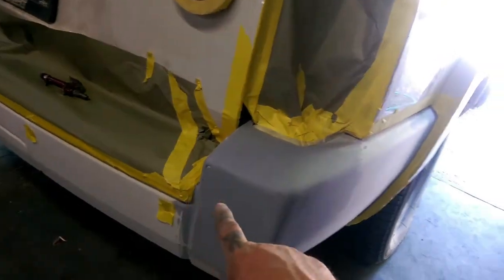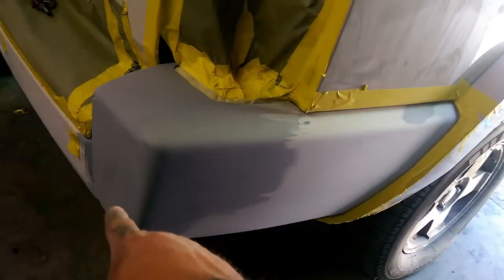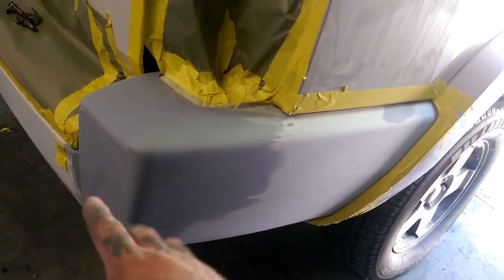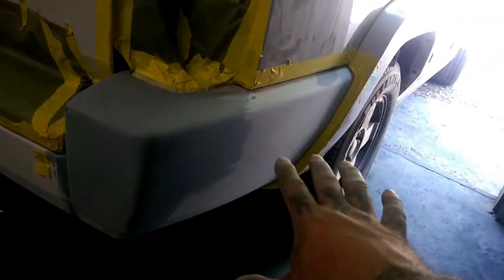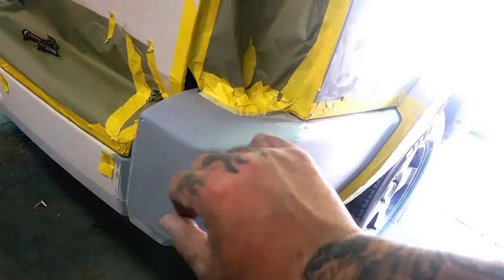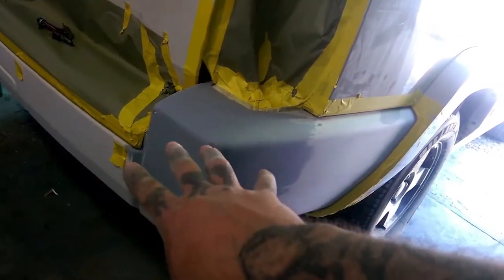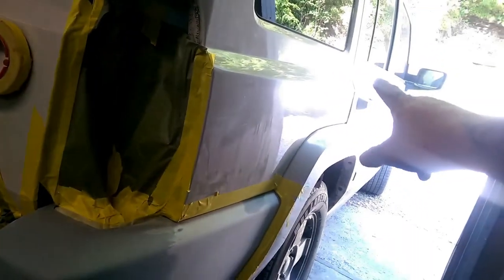You want to mask off all the outlines of your repair and trim all edges that need to be trimmed with a hobby knife or a razor blade, and make sure all your tape edges are nice and crisp, and the spot you're going to be painting is good to go. We are painting this bumper, so we got the whole bumper masked off. Now we're going to drop a drop cloth over the whole Jeep so we get no overspray on it.